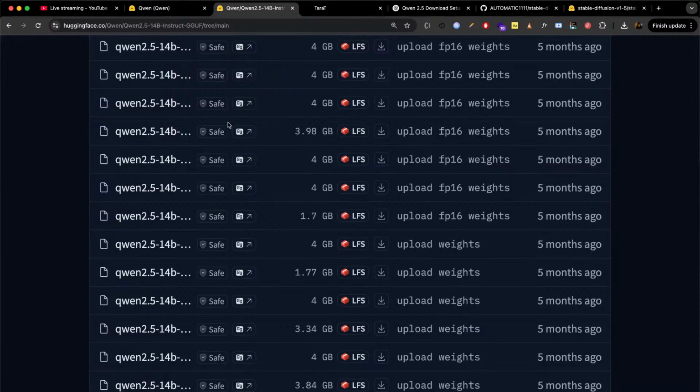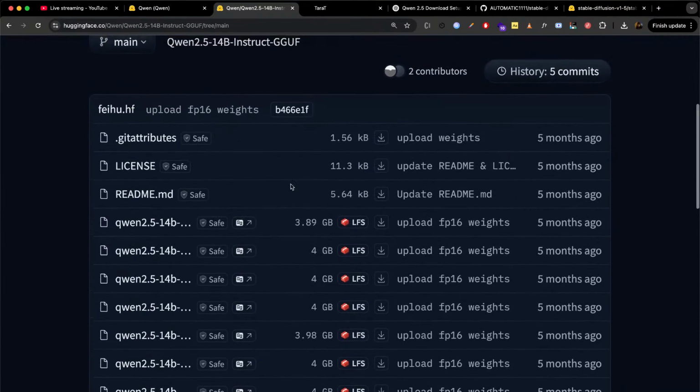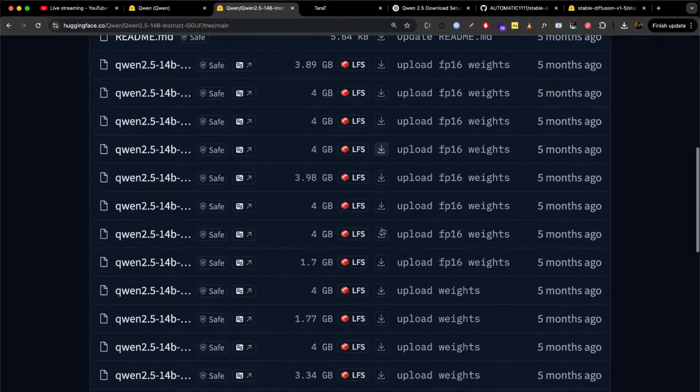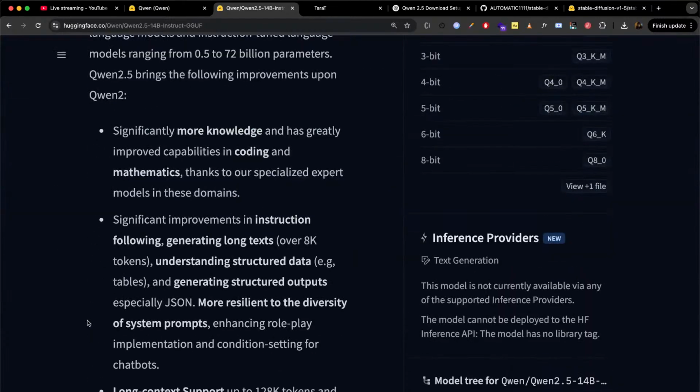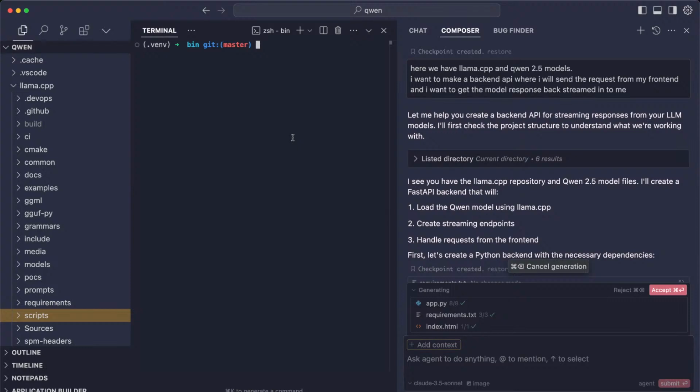There are different models here that you can download directly using this button, and then you keep these downloaded models in a separate folder and write an inference script to load and use them. The way I did it is probably the easiest and probably not the best way, but I chose it because it was super fast. So I'm going to go to Cursor and show you.